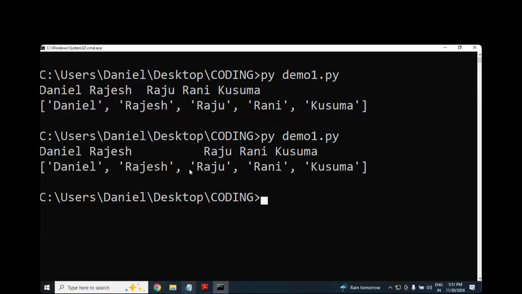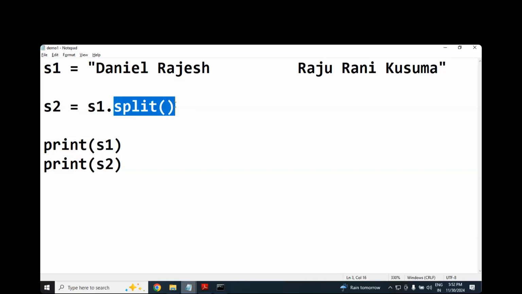Very good. Then can you tell me what is happening here? What it is doing, first of all, is splitting and applying strip. Did you understand? Maybe yesterday we have seen it. In the backend it is applying strip. So a method can call another method also. This method internally calls the strip method automatically.